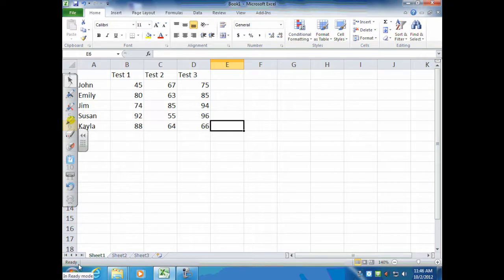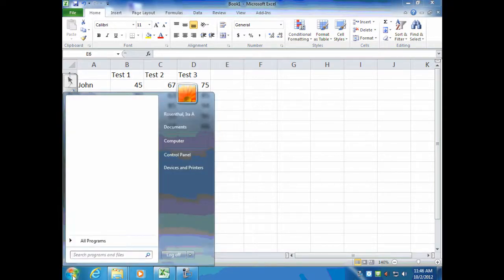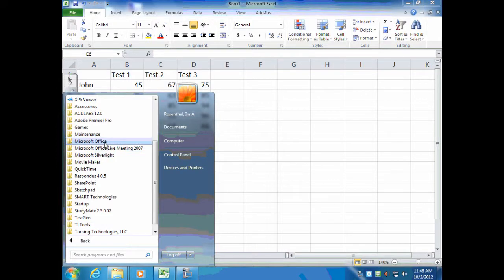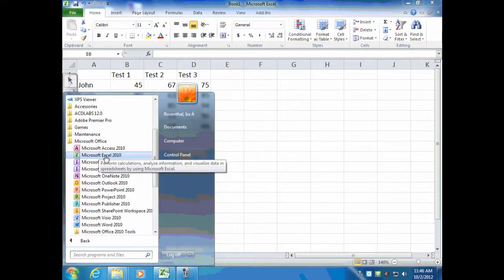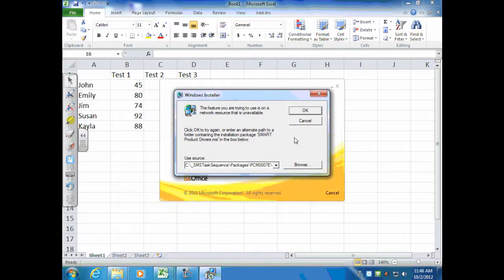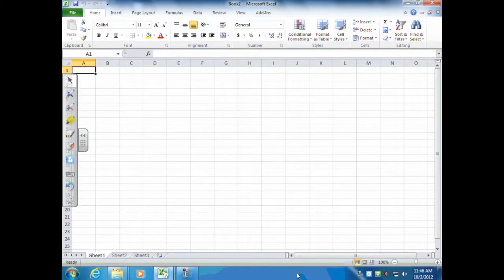To show you how I got to this point, I went to Start. Typically your spreadsheet programs might be listed here. It's not, so I'm going to go under My Programs and go under the Microsoft Office package, and right there open a file with Excel. And so you would get a blank sheet that way. I just went down here and zoomed in a little bit to make it look a little bit bigger for you guys. But there we have it. We have a blank Excel worksheet.